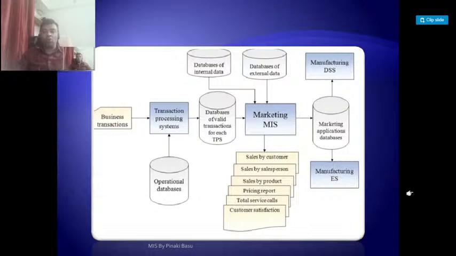Total service calls: how many calls you have made and how many calls you have serviced. A productive call is different. How many calls you have visited, that is a service call, that is different. You went to an outlet and asked for an order, but maybe the outlet gave an order or not, that is a different thing. Productive outlets are the outlets you have visited and which have bought from you. That shows your communication or sales skills. Okay, the more productive outlets, the more efficient you are. The fewer productive outlets, the less efficient.